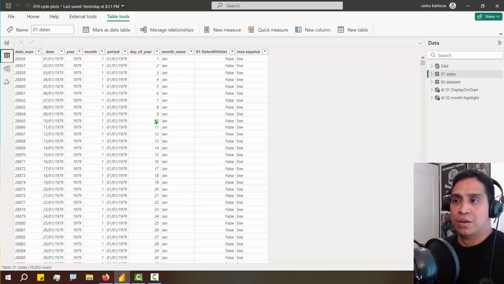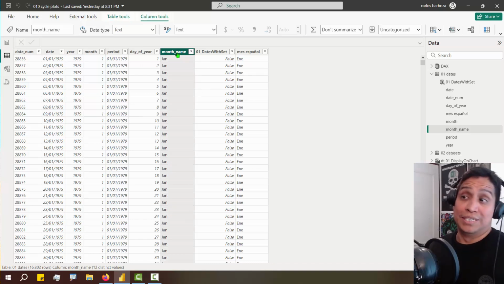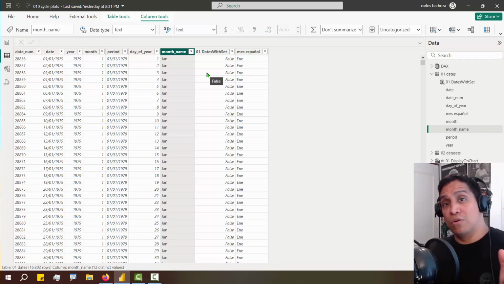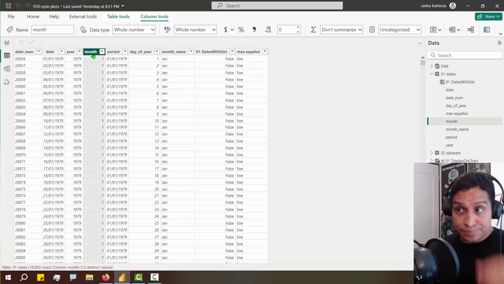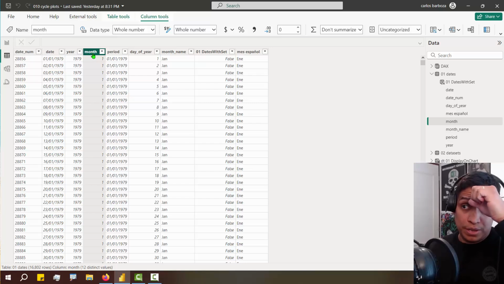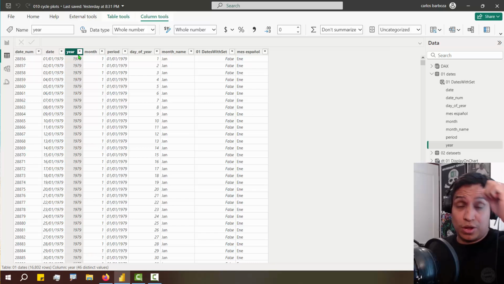What's important to have is the month name column, sorted by the corresponding month number column. You also need a year column from the calendar table, because this is what you're also going to put on the visual.